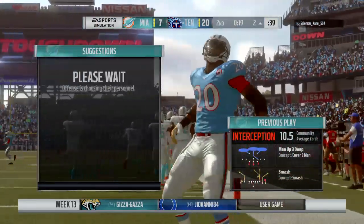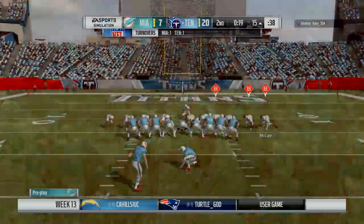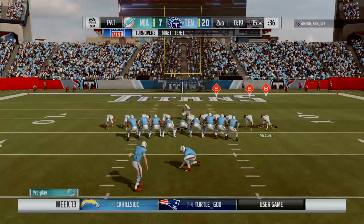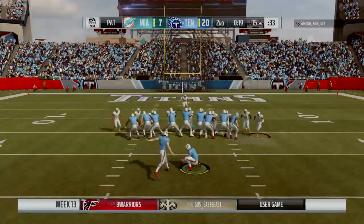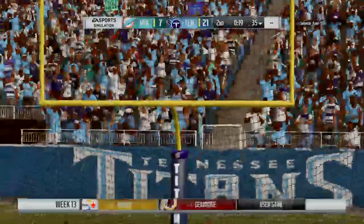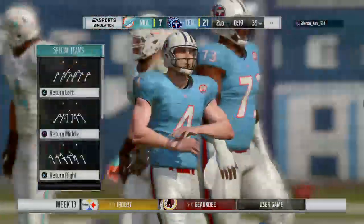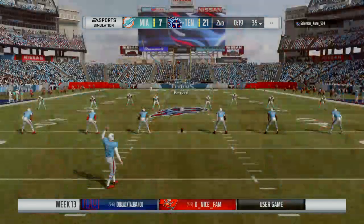Now remember, this is the #1 defense in the National Football League. There's a good example of why. Shows that they set an aggressive tone, not just stopping the run, not just getting after the quarterback, but the ball's in the air. They treat it like they're the receivers, and they went after that one and took it all the way. Extra point put through by Succop, and it's now 21-7.